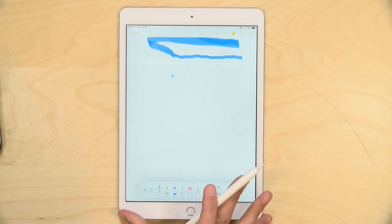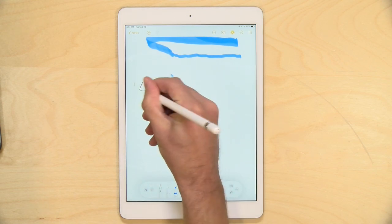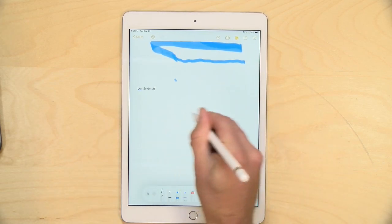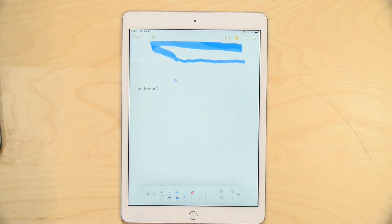And like the more advanced iPads, this now supports Scribble with iPad OS 14. I'm in the Notes app right now and I have this little A pen selected. And if I start writing my name here, for example, it will recognize my handwriting and convert it into text. If I draw a circle here and hold down the pen at the end of that circle, usually it completes the circle. It didn't do it that time.